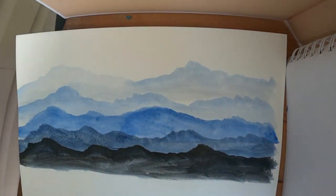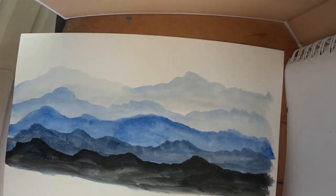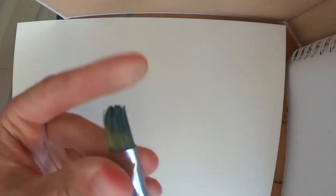Take one more look at the mountainscape before we get started. This should not take you long — it's a very quick exercise. We're going to be working on watercolor paper. As a review to my 4-H'ers tuning in, or parents of my 4-H'ers: this exercise would go under section 728 in the state fair catalog under watercolor, described as using watercolors and a variety of techniques to complete a painting on watercolor paper.